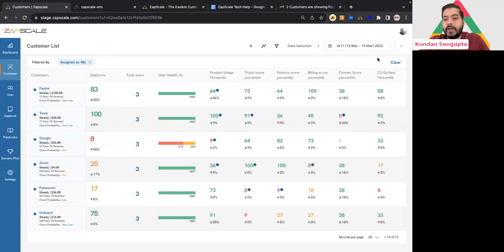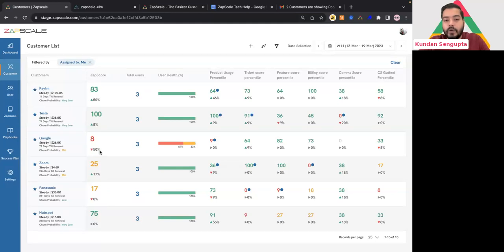And there is a place where the customer success personnel who's handling this account, let's say I'm the CSM of Paytm, and I think they're doing okay, not very good, somewhat at 60%, I can key in my gut feel score. Beyond all the scores which are being calculated through the integrations, through the data points that are coming in using the 40 pre-built KPIs, this is the score that I would want to ascribe to this customer. And all of these are considered in a weightage that you choose to build up the overall health score of a particular customer.